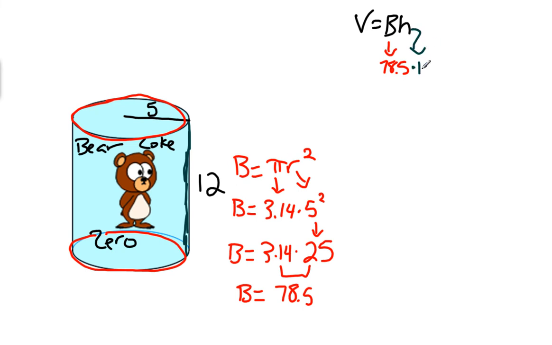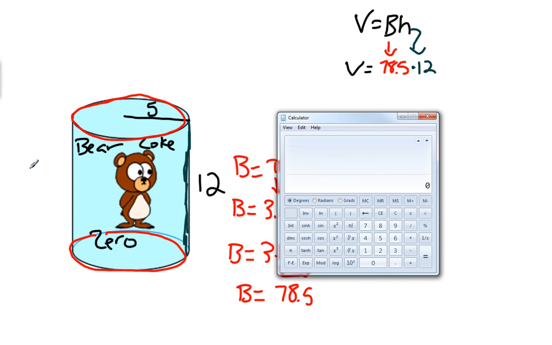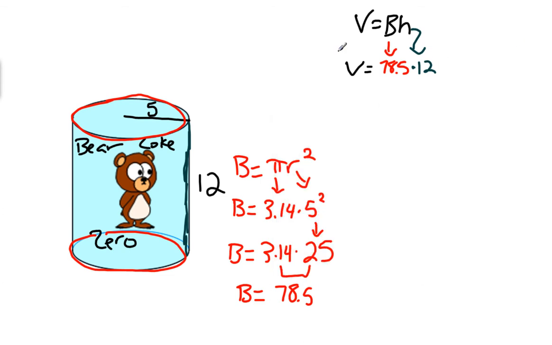This height here of the entire cylinder is 12. So we just need to multiply 78.5 times 12. I don't know why I closed my calculator. So 78.5 times 12 is, wow, a really nice even number, 942. Just like I planned it. So our volume here is 942. No units on this one, we'll just call it units cubed. Why do we use volume? This would tell us that there are 942 units of Bear Coke Zero in our can. That's a lot of Bear Coke.